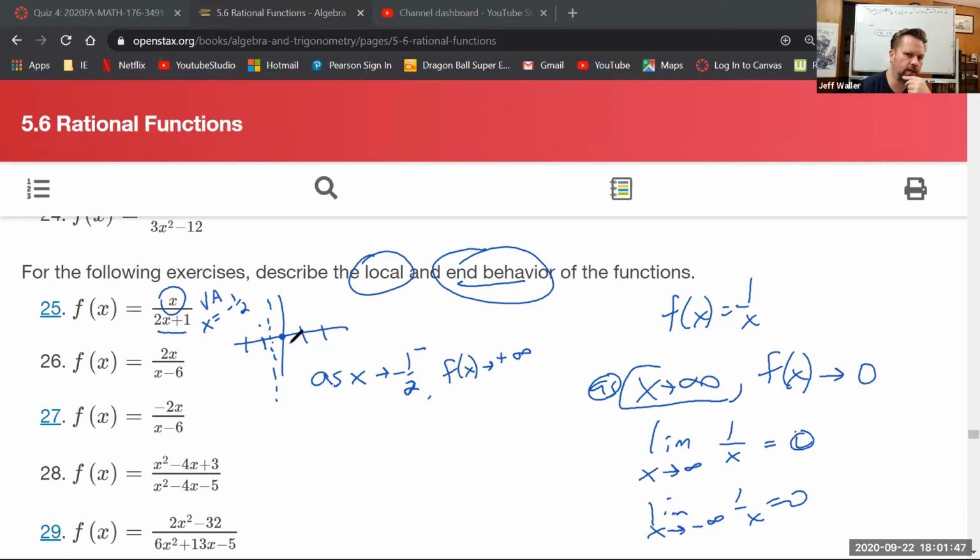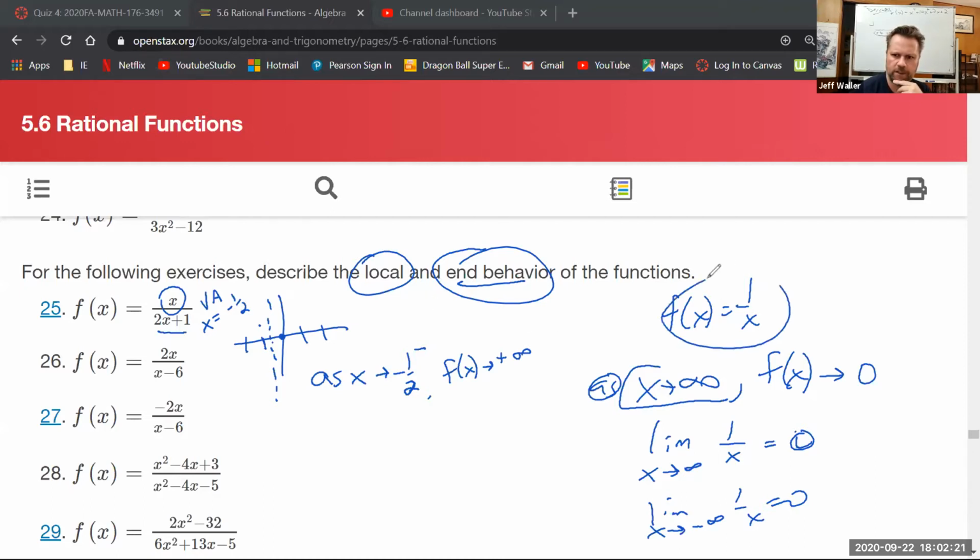And then on this side, I can do the same thing, right? So I'd have to put in, oh, this side would be kind of gross. But the nice thing is, let me see if you guys are still with me here. There's always the shortcut that this is linear. So it's going to change signs on both sides of the undefined. So it's going to go like this. And then it's going to eventually come back down to its horizontal asymptote. We didn't even talk about the horizontal asymptote for this guy, did we?